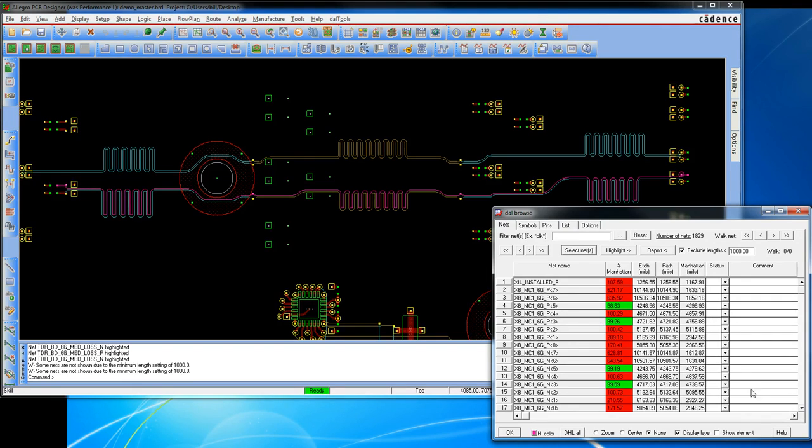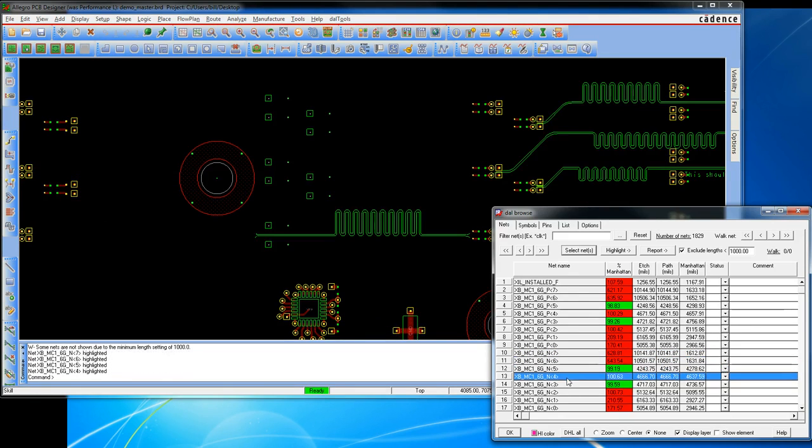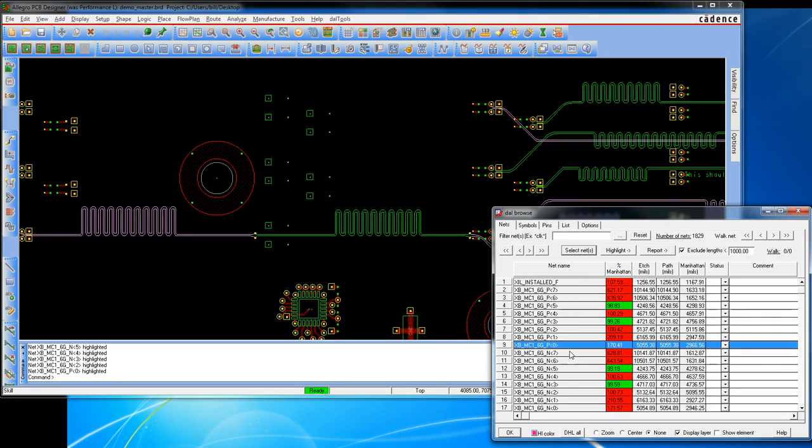Characters and numbers together. But the Browse tool breaks the characters and numbers apart before sorting, and then sorts by name and then by number, so that you can see things in a logical bus order. So you can see here 7, 6, 5, 4, 3, 2, 1, 0. So it does a very nice job of walking through a bus, and typically in a higher order number bus, like 32 through 0, is when you'll really notice that with Cadence.